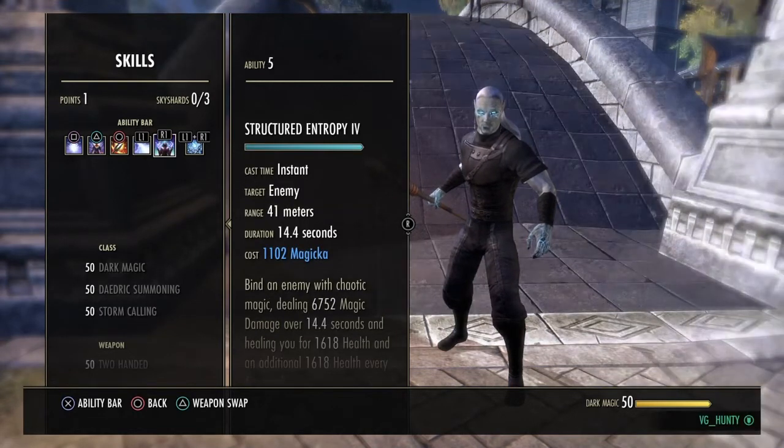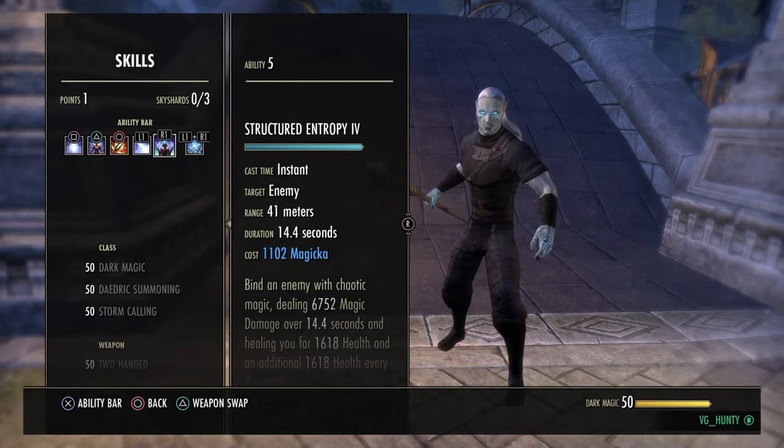Well, I run Structured Entropy. Now there is a lot of people that use Power Surge, and then they'll run Inner Light or something like that on the front bar. I prefer Structured Entropy because I weave this in and out of my rotation, so I'll be Structured Entropy, light attack, force pulse, light attack, force pulse, get a proc frag, I'll go Structured Entropy, throw my proc frag, and that's how I've always liked to play.